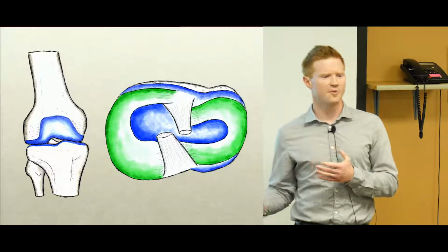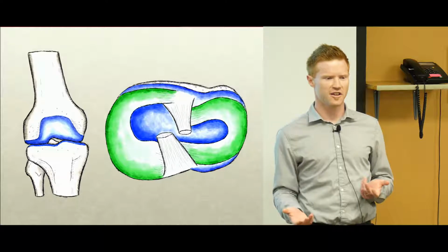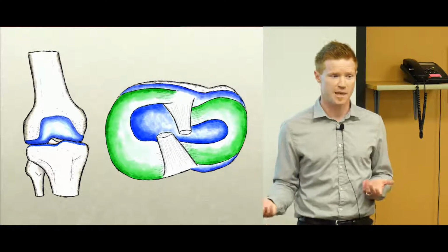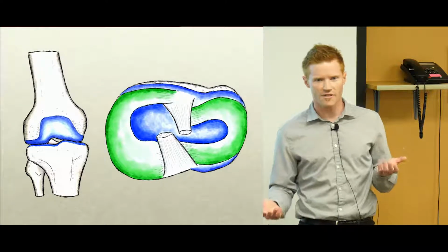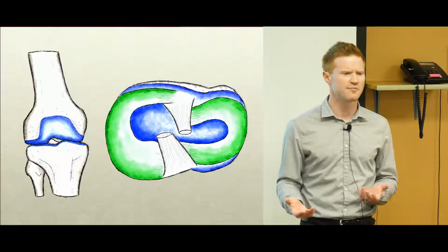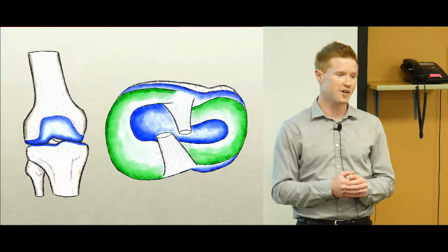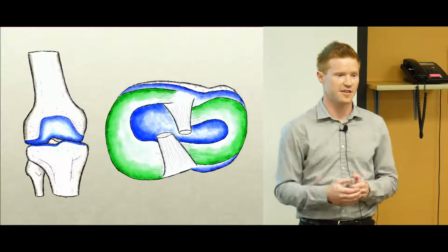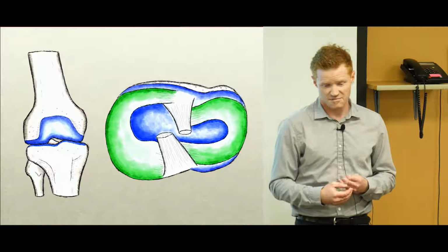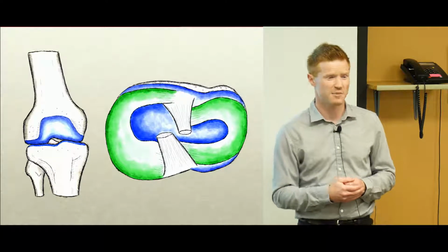And again, similar to what I was saying with osteoarthritis and some of the x-rays, some people don't have any cartilage left in their knee, and they don't actually feel any pain. So there's a lot of variability in how people experience different types of bone, muscle, and joint problems. If you have no cartilage and you're doing okay, then that's excellent. But some people have minimal cartilage damage and feel quite a bit of discomfort. So there's a lot of variability overall.